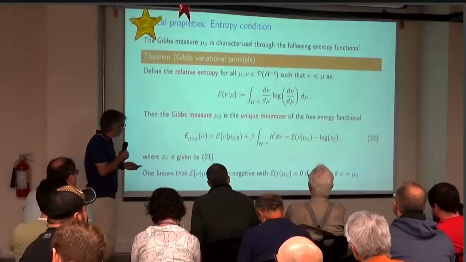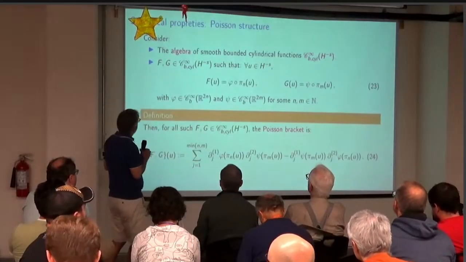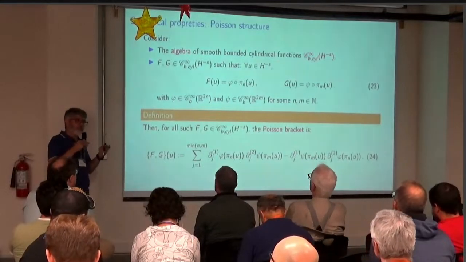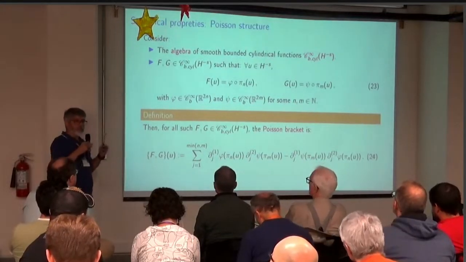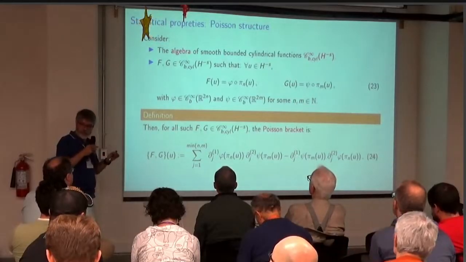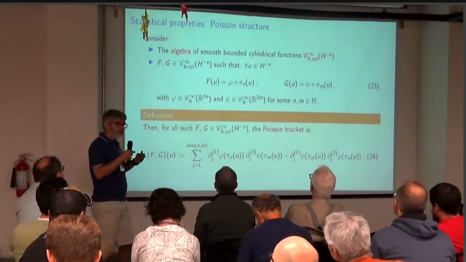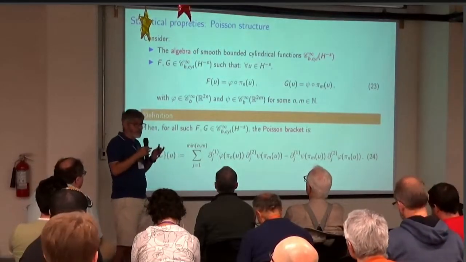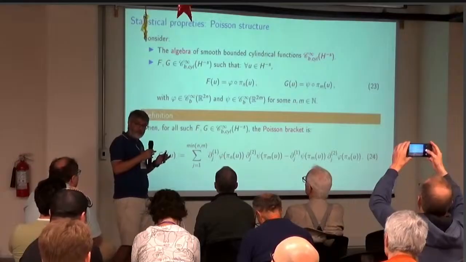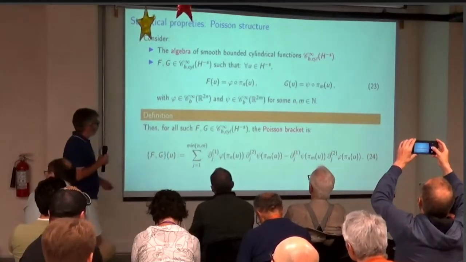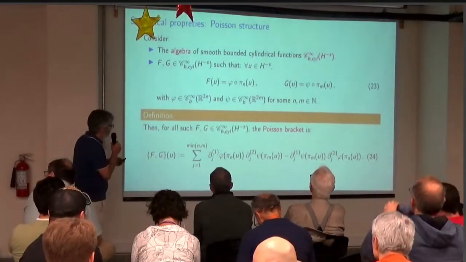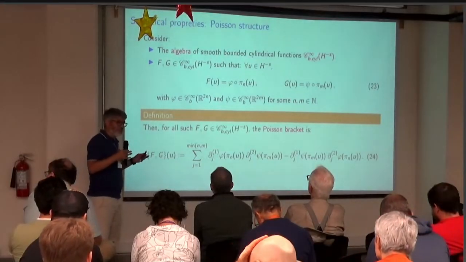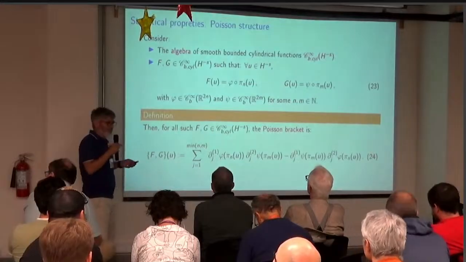Another interesting approach is to use the KMS condition. However, the KMS condition uses a little bit more. So in order to define what the KMS properties or KMS condition is, you need to introduce a further ingredient of the setting. In particular, you need the Poisson structure. So the space that you work on needs a little bit of Poisson structure, but for Hamiltonian systems you have natural Poisson structures on them.